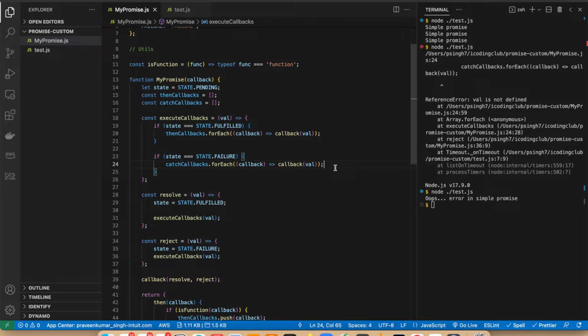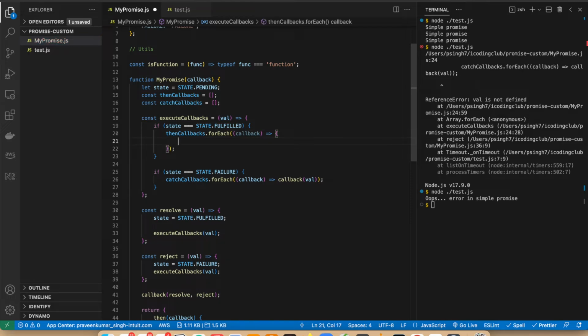Now the Promise Spec says promise doesn't work in this way. The way it actually works is that this particular callback goes to the event loop, and it doesn't go into the task queue, it actually goes to the microtask queue.